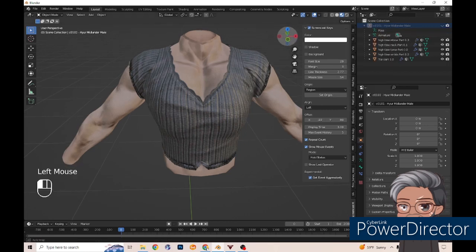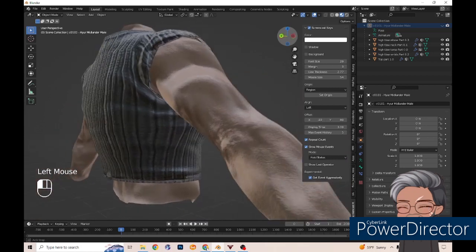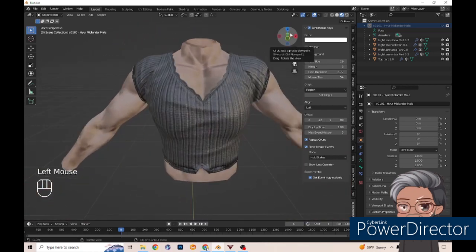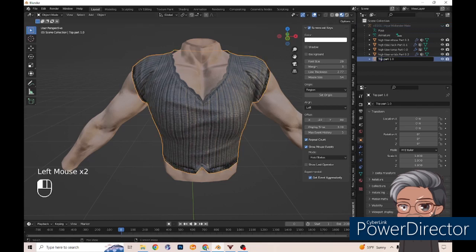Alright, so now that you have everything parented, before you do anything, when it comes to porting stuff, there are some naming conventions. The main naming convention is some name, part, whatever number. The part number, like 1.0, is really important. Part 0 is usually reserved for the skin.